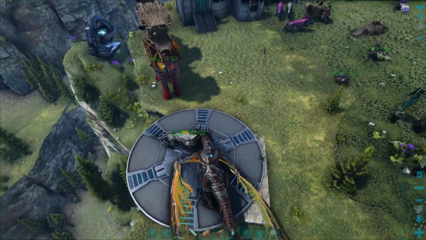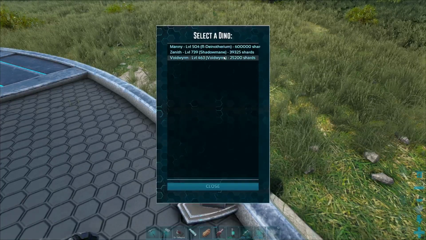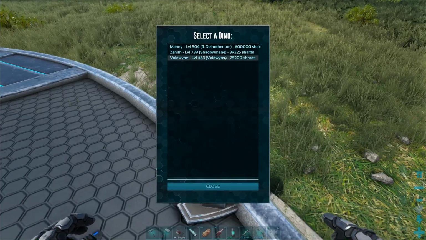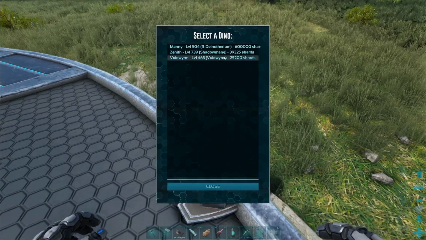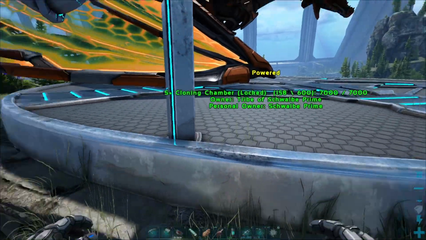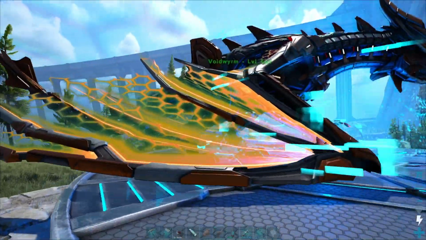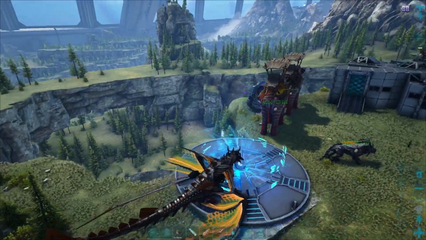All right, Voidwyrm, here you go. How expensive is that going to be? All right, thankfully it's actually the cheapest one here. Nice. Okay, 25,000 shards. All right, shards are in. Clone the Voidwyrm. Oh my gosh. All right, move this one. I want to see what this looks like.